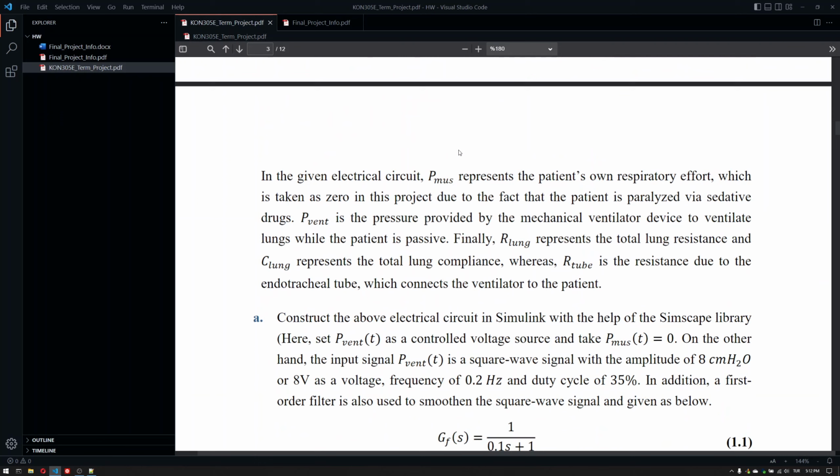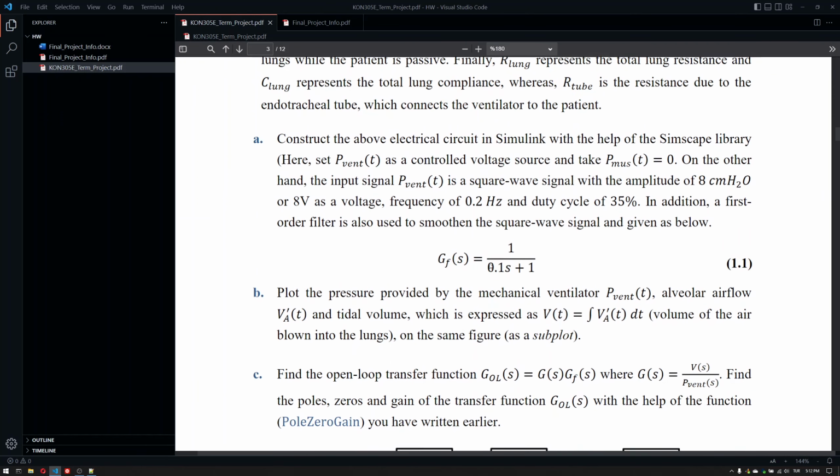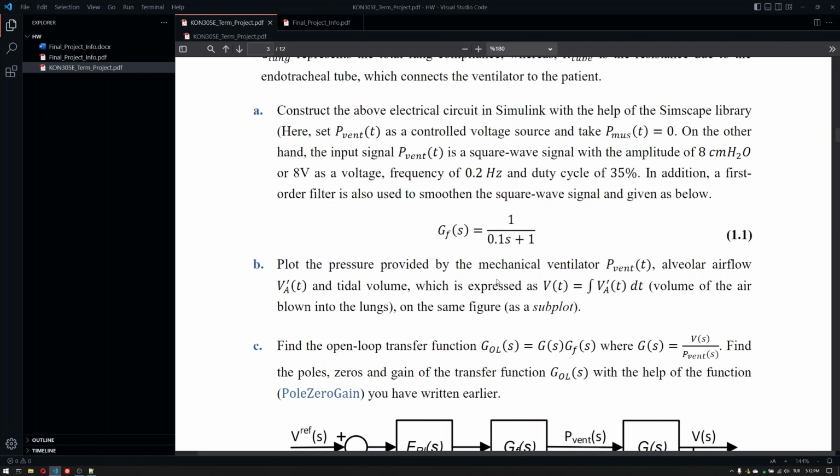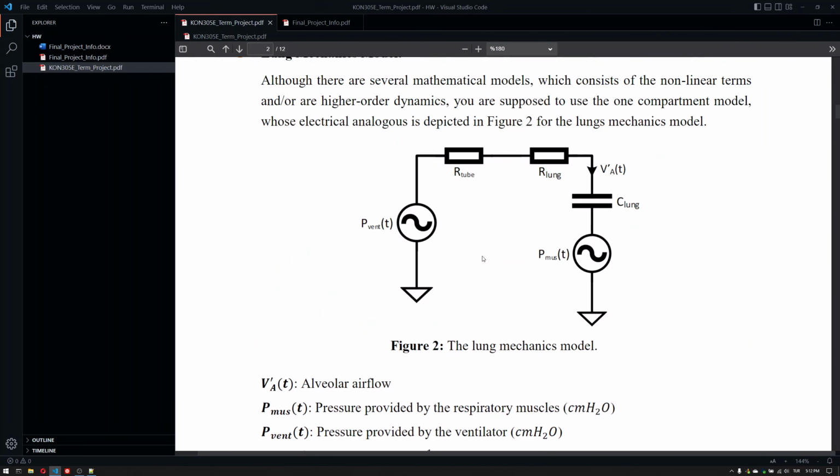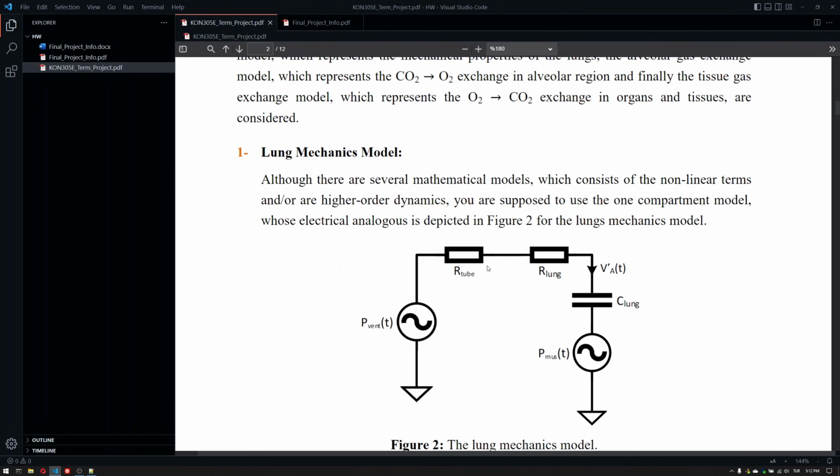There are references, you can check them out. You can see that there are some control related transfer functions in here. If we have a linear model, we can represent, for example, the tube, the lung, with some resistors, and the capacity of the lung with a capacitor, and then there's this flow, so we can represent this as an electric circuit.